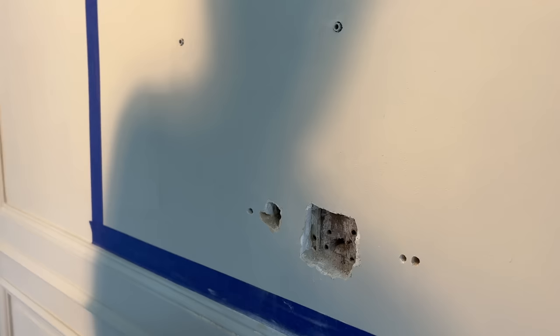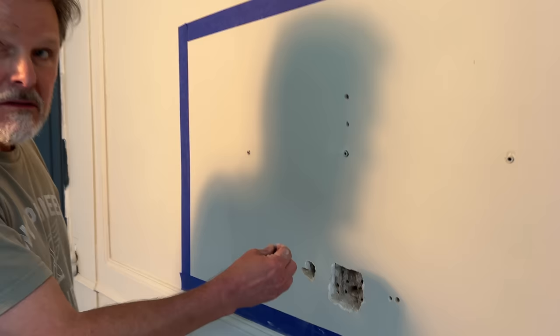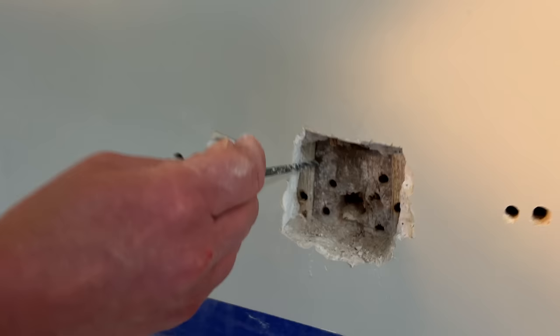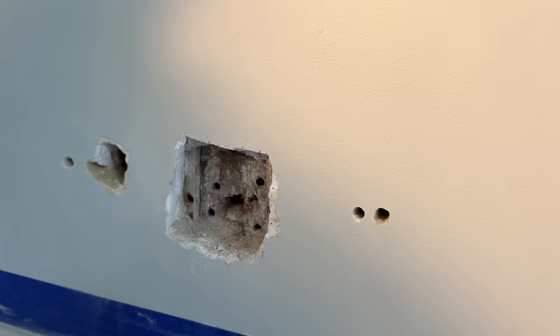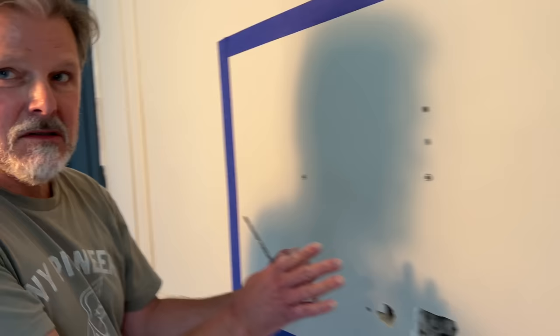Well, this is the center, and this is the place where we need to have our wires coming out for the TV. And I started going in, and it was solid. And then I took everything off, and you can see that's a solid beam. Right. It's a vertical beam. Right. And if you measure how far this is from the edge and figure it's that much on the other side, it's at least 6 inches thick. And I think it's wider than 6 inches too. Oh, okay. So it's big.